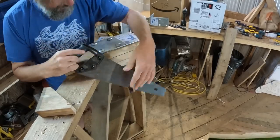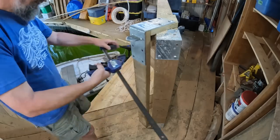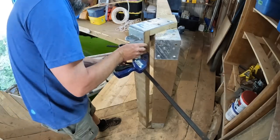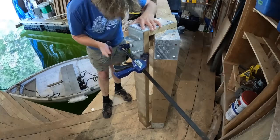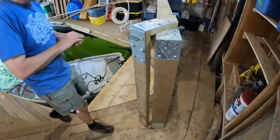Okay, not overly elegant. Just gonna see what I can do about a slight misalignment here. That looks prettier. Haha, 3 for 4.